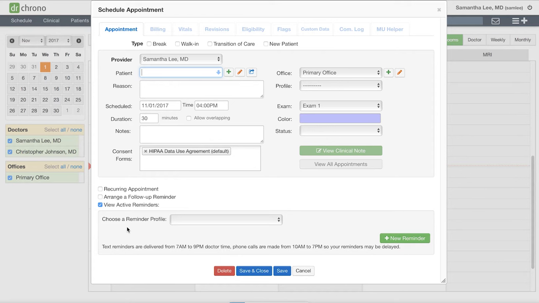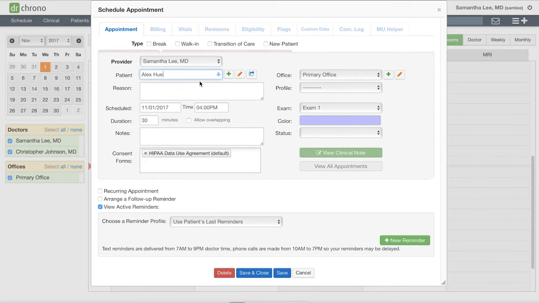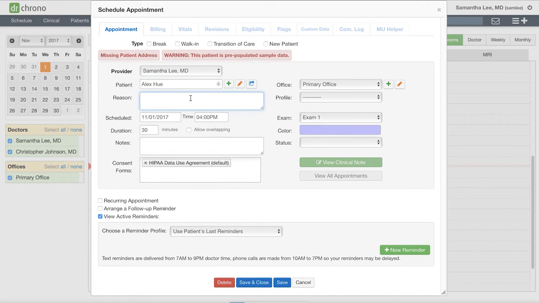Type in the patient name. Here you can include a reason for visit if you like. This will populate into the chief complaint box. Otherwise, leave this blank, and the provider can fill in the chief complaint while doing the clinical note. You can apply an appointment profile here. As you can see, from clicking directly on the calendar to schedule this appointment, that has populated the date of the appointment, the time, as well as the exam room. You can also make sure the correct provider is selected here.